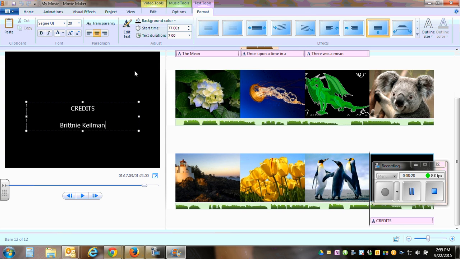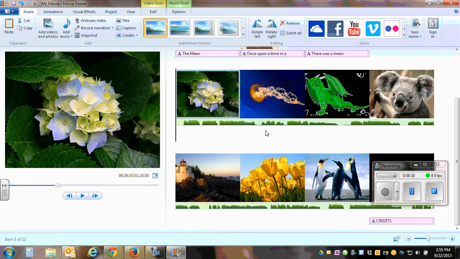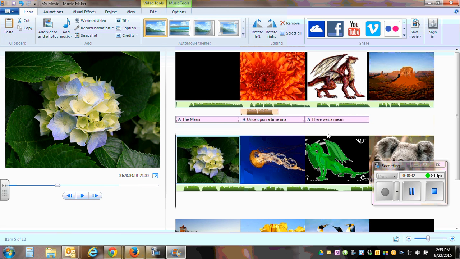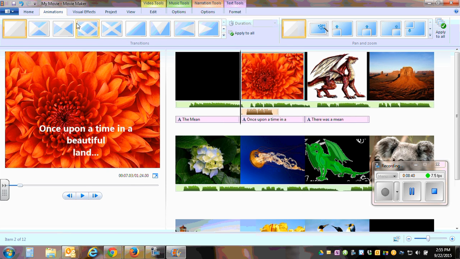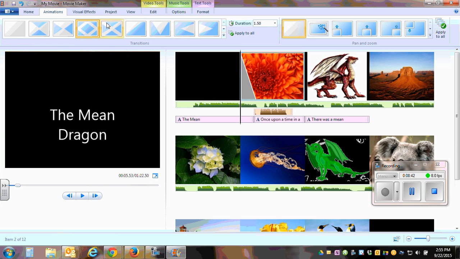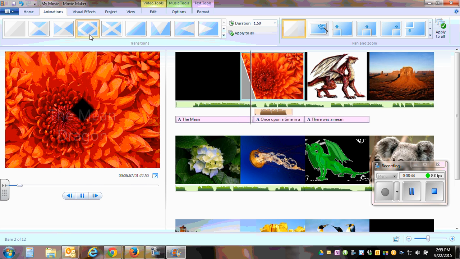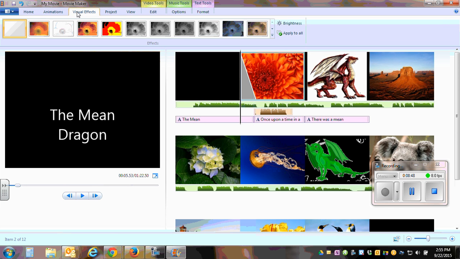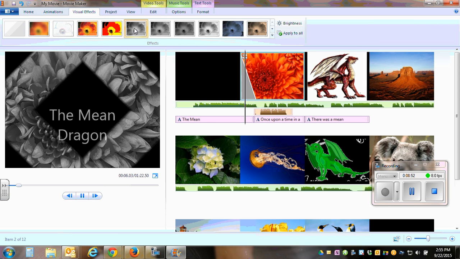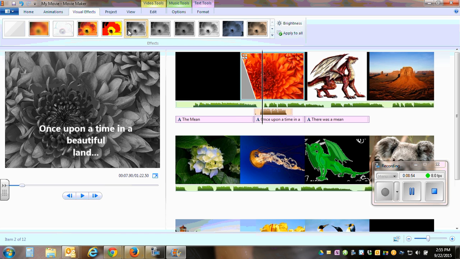Okay. And then the last things you can do, you have a beautiful story made, lots of narration, everything looks great, tons of captions on each page. You can go back in and add animations, which are like, if I click on this slide and I add this animation, you can see. Ooh, see how it changes, how it enters. You can add visual effects, which just kind of changes your picture. So if I click on that picture and turn it gray, you could do that if you wanted.